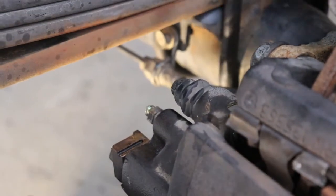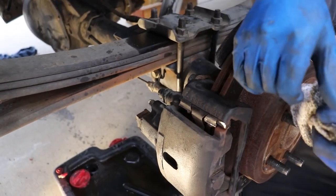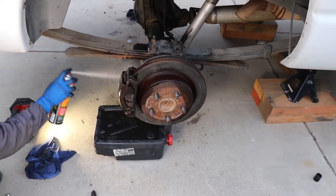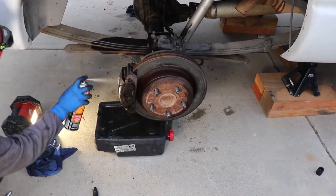All right, so you do the same thing on that side. And after the first one, go top off your reservoir again since we lost some fluid. Okay, so just the final, just give it a nice brake clean. All your stuff, because you kind of dripped a little fluid everywhere. Clean it up a little bit.